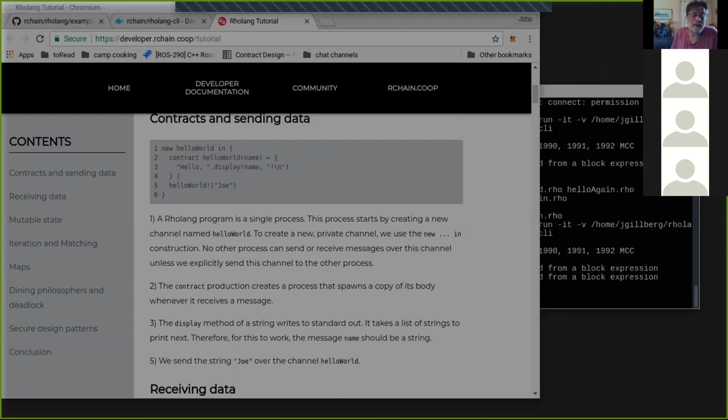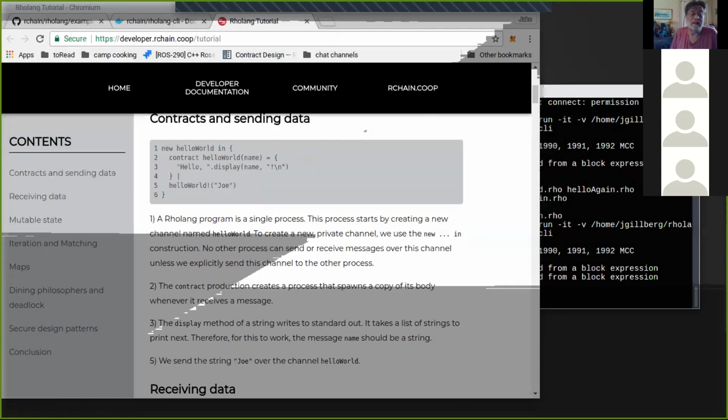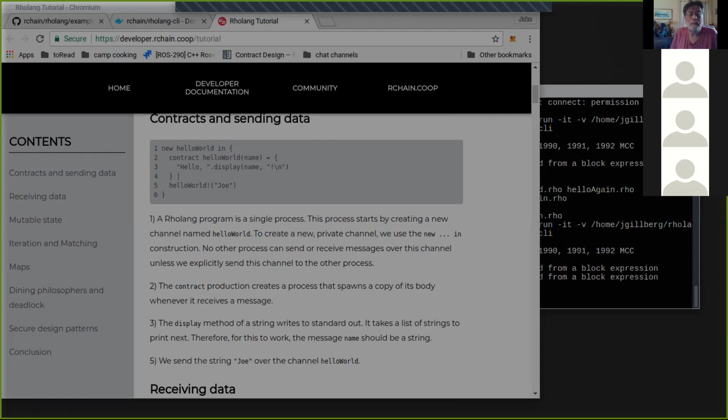Now, is a name distinct from a channel, or is the name a channel? So in this case, a name is sort of distinct from a channel. There are two different types of things, right?